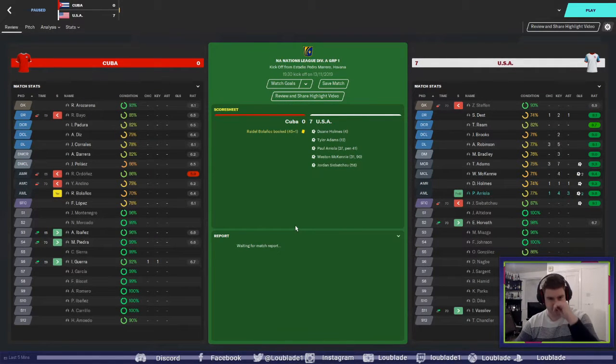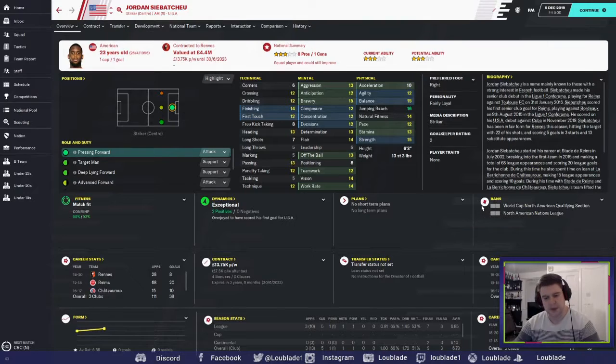Now, we played this game without a Pulisic or without Timothy Weah because they were both injured. What we did do was bring this man into the squad. Now, this man is Jordan Siebechu, or Pefok, as he's called by his mates, apparently. He's native French, so he's a Frenchman that we've managed to get to America, much like they've managed to get me over there as an Englishman. Main reasons, because he's big, he's 6'3", jumping reach of 16, consistent performer. The only thing that he's not very good at is long shots, but to be honest with you, I don't want him shooting from outside the box.